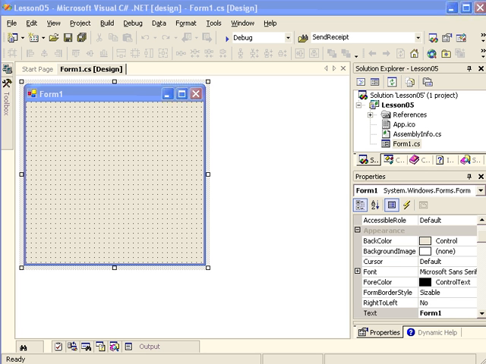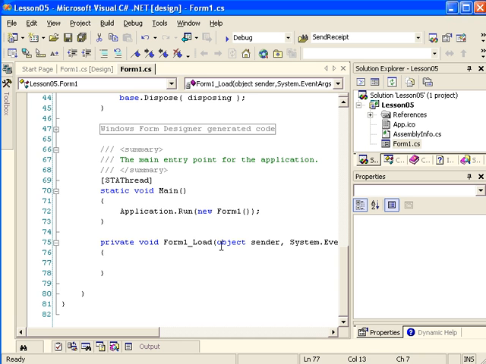So the most obvious question is, how do you know what events are even available to you to write code behind? There are two ways to determine what events are supported by the form that you're working with or by a given user control. The first way is to double click on either the form or the control that you're working with, and it'll create the method signature or the stub. That means it's a method or a structure that has no actual code in it, but it is the stub for the default event for that form or control.